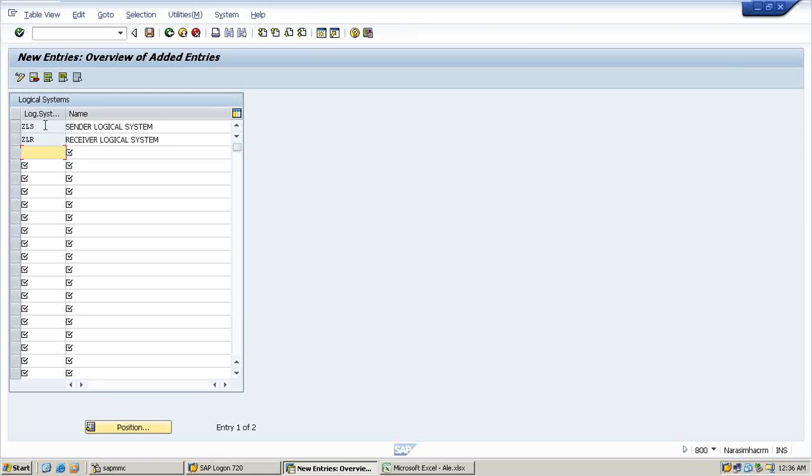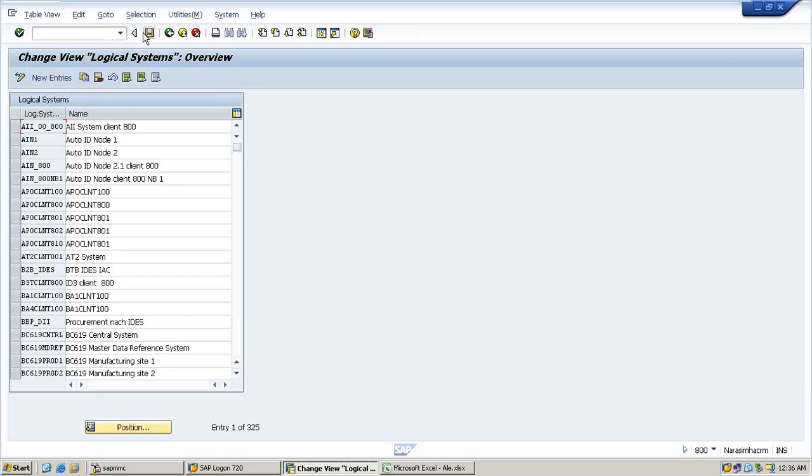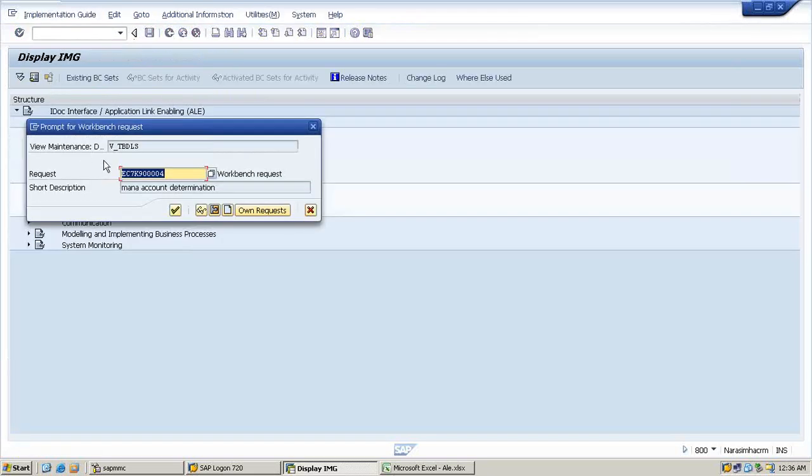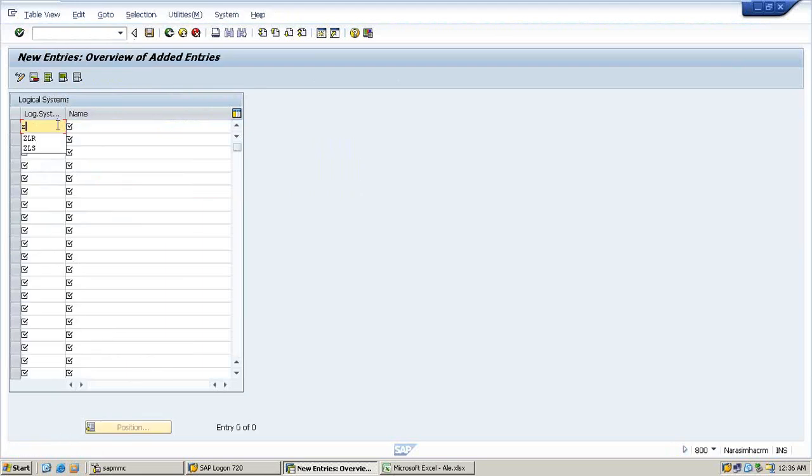So we have created these, or we may just rename them to ZLS800, sender logical system, and ZLR800, receiver logical system.